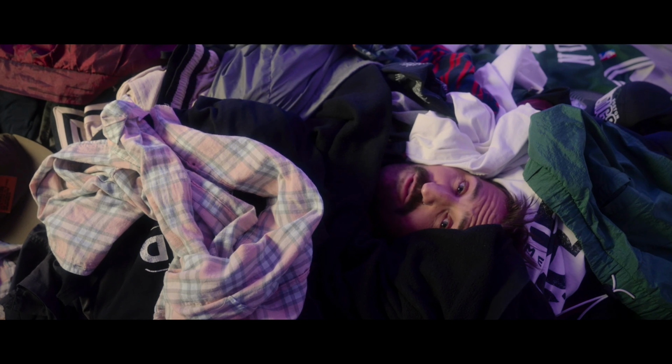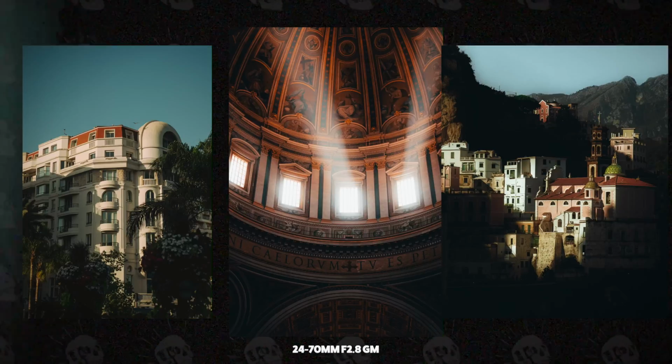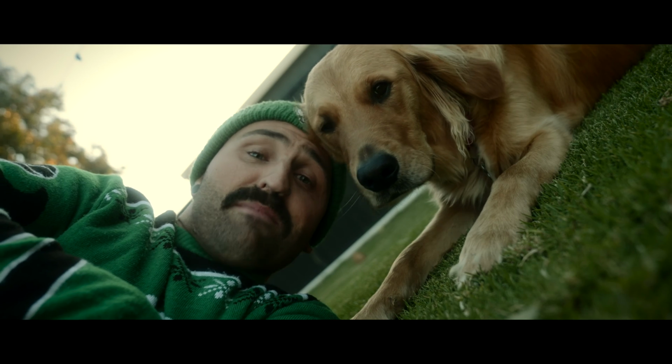Speaking of, if you can't afford a new one, buy an off-brand like Sigma, Tamron, Samyang, whatever. And if it's still too dear, buy a second-hand one. Or buy a second-hand third-party lens. Versatility is key. Lots of my favorite moments that I've captured have come with a 24-70 attached to my camera. And a lot of those moments would have been missed if I had a fixed prime lens attached to my camera instead. And that's why, as much as I love my primes, the 24-70 is always the first lens in my bag.